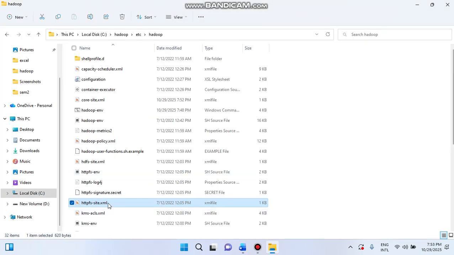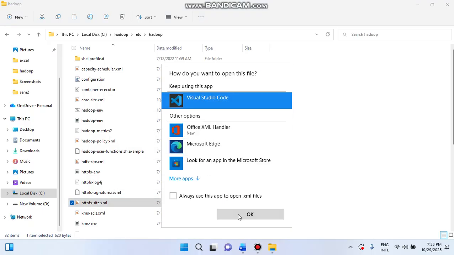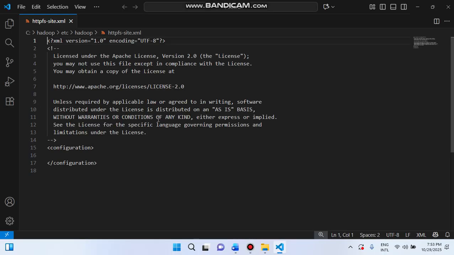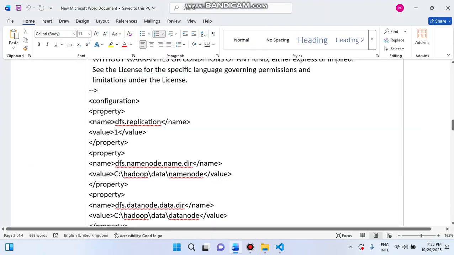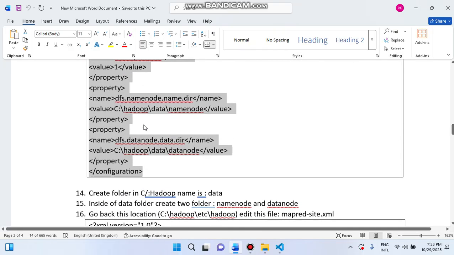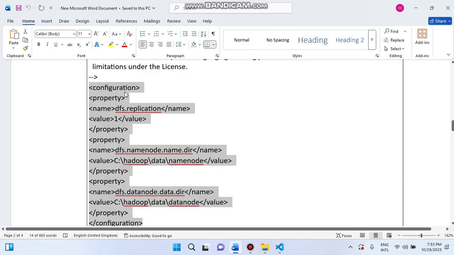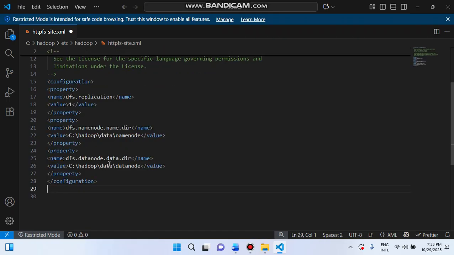Let's go. We are going to right click over here, open with VS Code. Okay, I want to open with VS Code right now. See, it is open again. We need to configure this file also. So what we need to configure over here, see the code is there. You can pause the screen and I'm providing the code to you also. You can pause the screen, you can write this code also. I want to copy this and paste it. So you can pause the screen and write the code which one you want. So Control S saved it over here. This file also is added properly. Okay, I added the code.